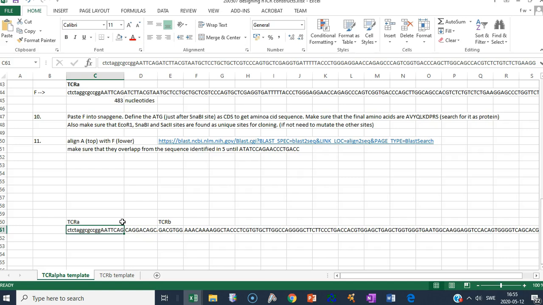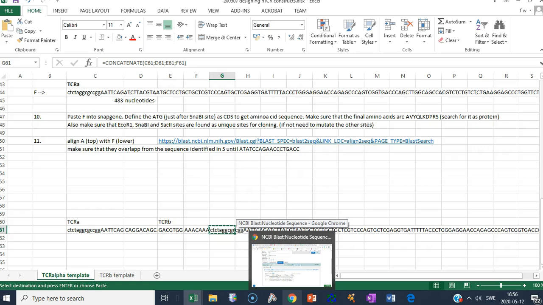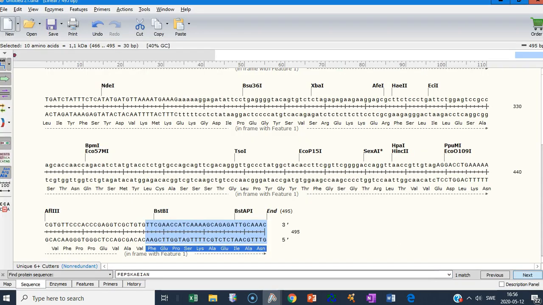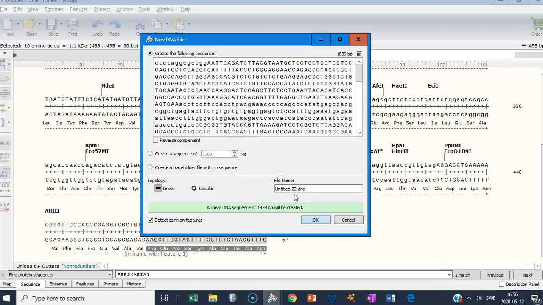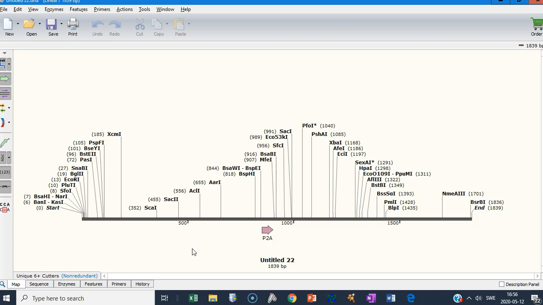So here we have basically TCR alpha. This is the sequence between the TCR alpha and the TCR beta, and then there's the end part of it. And then I'm going to use this concatenate to get them into one sequence, and then I'm going to make a copy of that one. So basically, if we order these once and we make a construct out of it. Sorry, we order the TCR alpha segment, the TCR beta segment, and then we clone it into the expression construct, and the expression construct will look something like this.